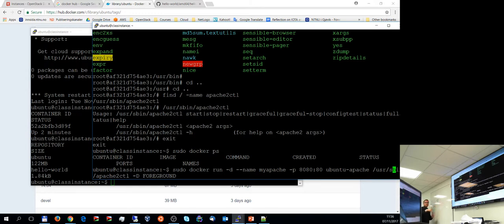Right, and now I want to run a command. This command here, /usr/sbin/apache2ctl with some parameters. Ignore the fact that it says foreground, just some parameters to a command, right? I want to execute it in here, right? So apache2ctl, whatever, control, is executed in a container, but at the same time I use the -d parameter for Docker. It says, whatever that container does, even if it does it in the foreground, don't bind it to my console. If I omit -d, what does bind to console mean? Sorry? What does bind to console mean?